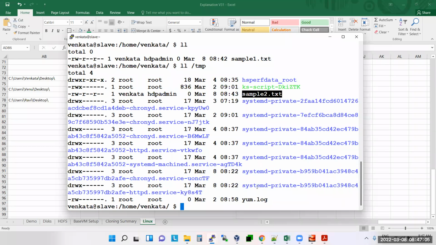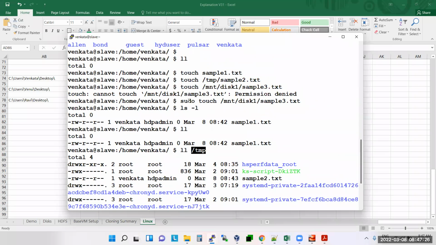Sample2.txt, of course it has some other files also, but sample2.txt is there. It is created by Venkata, with 0 size, at 8:43 a.m. today. Understand?